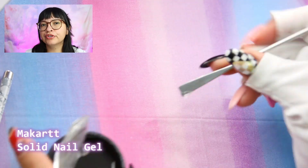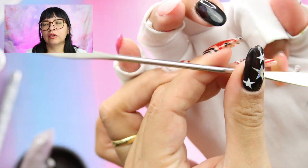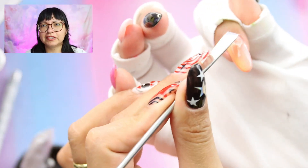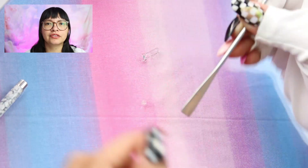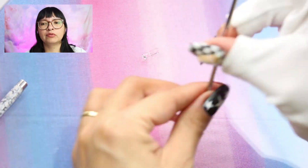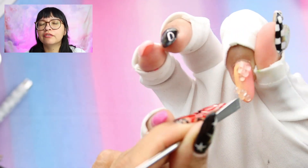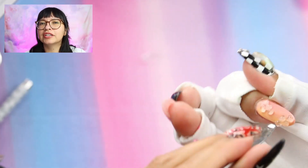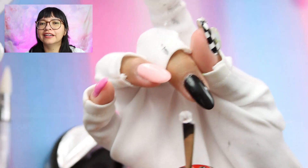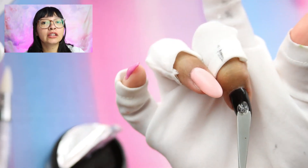I made little flowers for the index finger, which definitely remind me a lot of one of the designs I did for the Betsy Johnson inspired nails. I actually did this video first, so maybe it was just in my head. It's just so cute. I really wish I could figure out the lighting situation sooner rather than later so I can show you more details, but it did look cute.